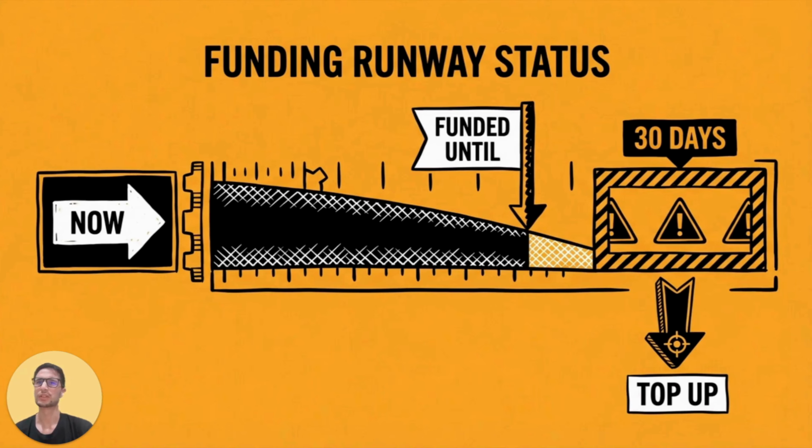And here's a pro tip. Use the get account info if settled function regularly. It simulates what your account would look like if settlement happened right now, without actually making any state changes. It tells you your projected funded until epoch. If that funded until date is approaching fast, you know it's time to top up your deposit. This is especially important because of that 30-day buffer requirement. You want to catch low balances before providers start removing data.